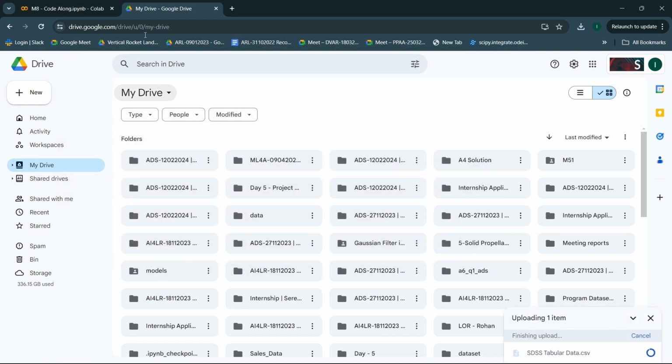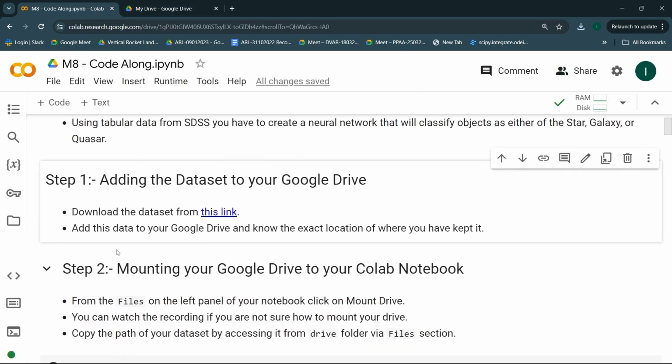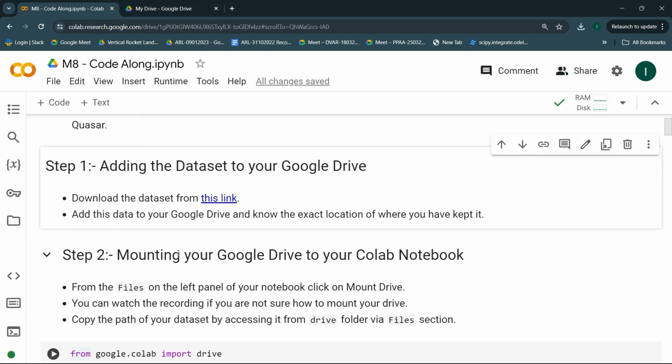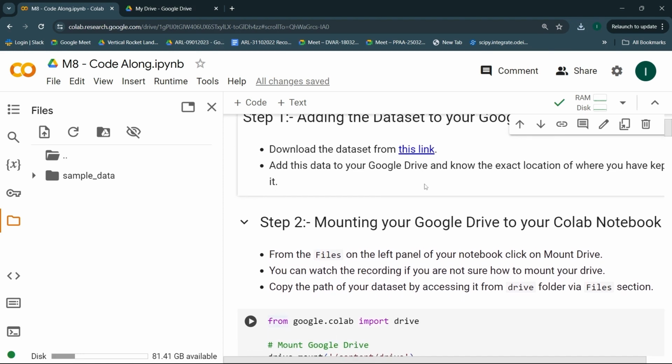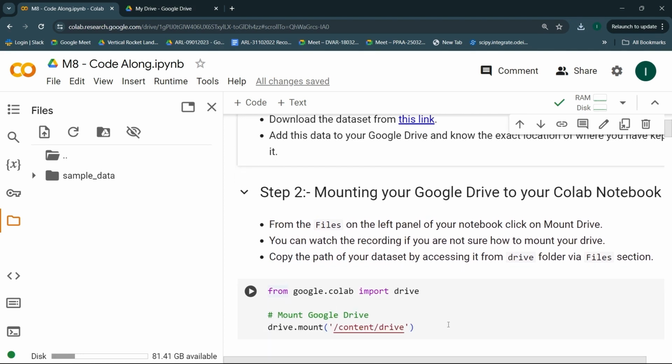Now, once this step is done, what I'll do is I'll go and mount my Google Drive into the Google Colab so that we can get access to this particular file from the Google Drive in the Google Colab notebook. You can surely go ahead and try to directly have this file from your system into your file storage of your Google Colab. Even that is fine. But this is the method that I'm going to stick with. So how can we mount our Google Drive to the Google Colab notebook? We have written this code.